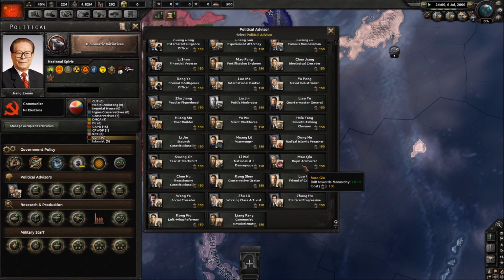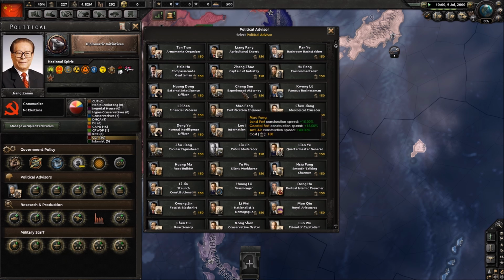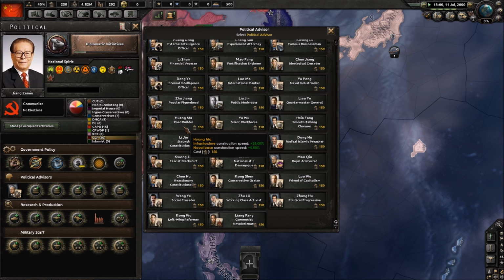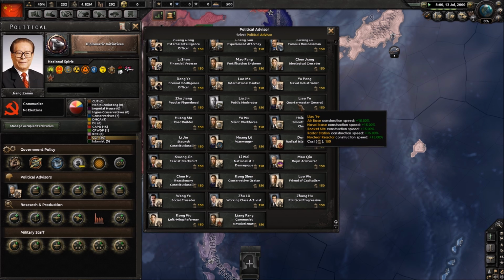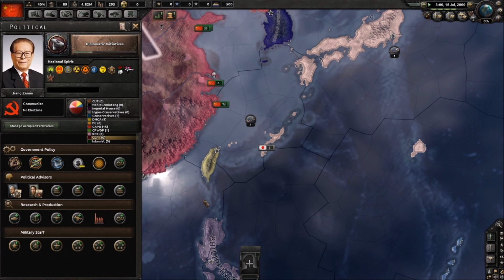So let's add another person to our cabinet here. What do we want? Oh, there's so much. I'm not going to be building a lot of forts. Captain of Industry. It's good for the refineries and infrastructure. I do need to build that. Oh, 25% on infrastructure. National Unity. Our Unity is a little bit low, but we're going to get that up through national focuses, or foci, I should say. Yeah, I want to make sure that we stay communist. There we go. Boom.